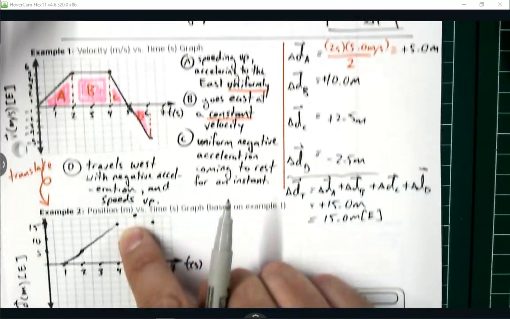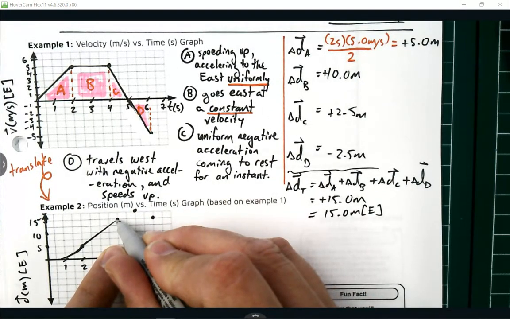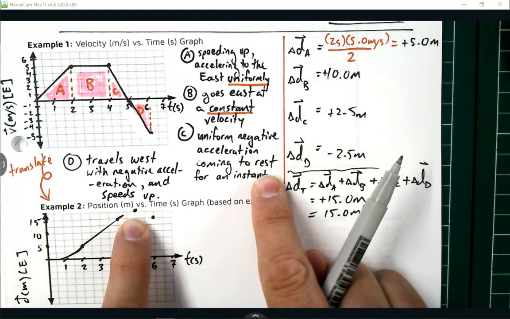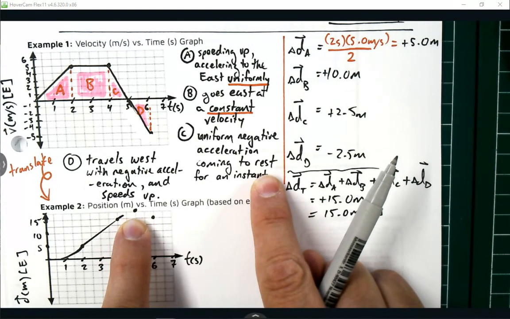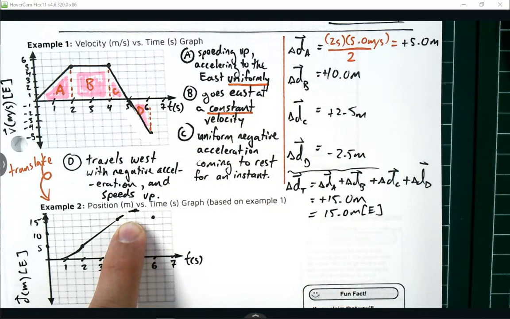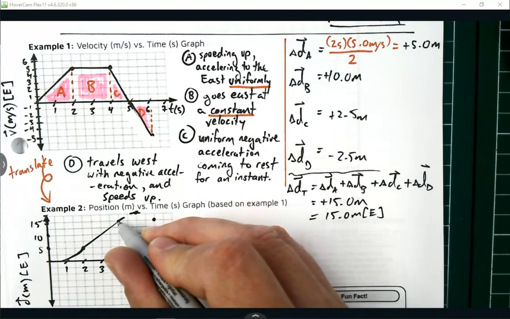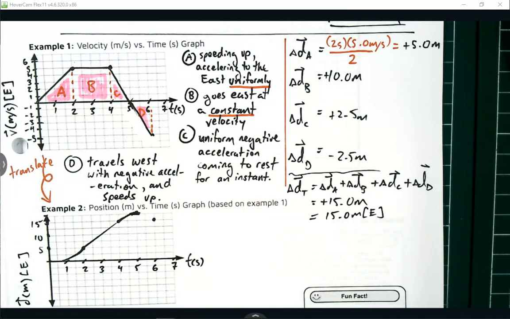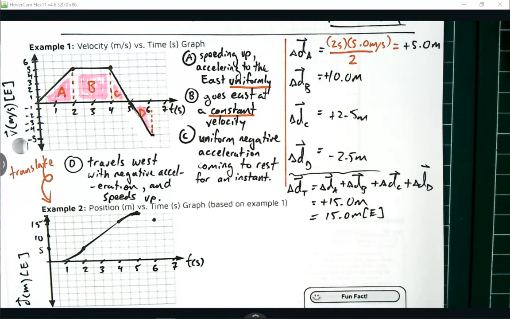So I come back to this position time graph. That means, okay, it'll start off kind of slopey, but by the time it gets to the top, if it comes to rest, shouldn't the slope ultimately be 0? Because a slope of 0 means a speed of 0, right? So that means that when I get to the top, it's going to flatten off. That means that this graph is going to go up and it's going to curve to a 0 slope at the top. And there's a part of me that wishes this graph was bigger, but I couldn't get the whole story onto one page if I made the graph bigger. So make sure that it looks flat on your graph, okay?